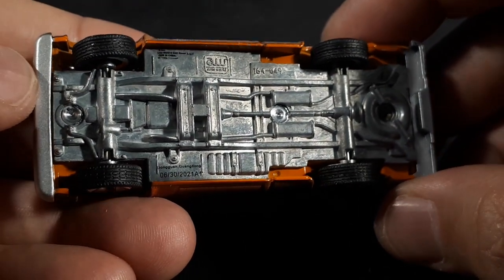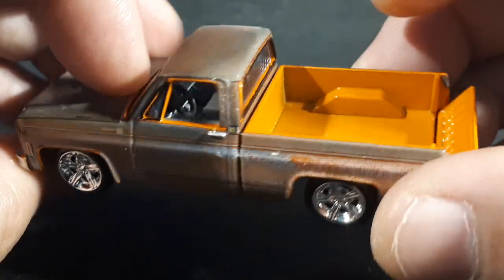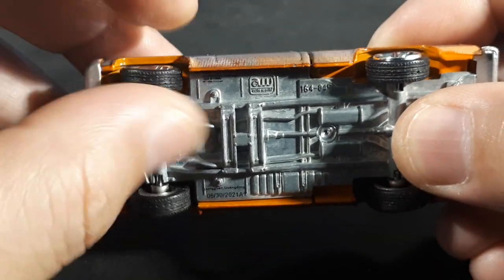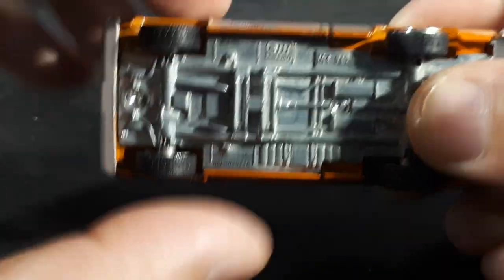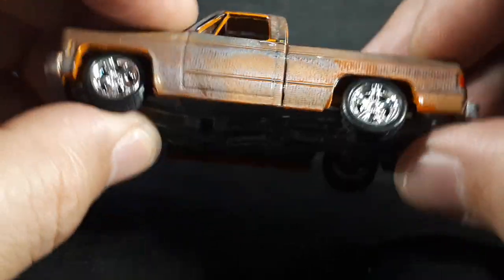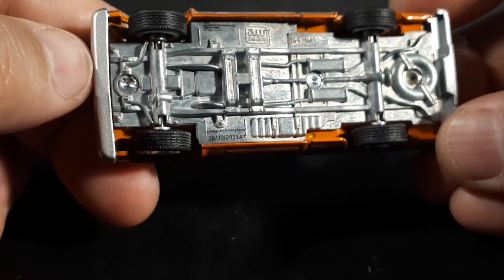And then Auto Worlds have these metal press fit together bases, so it's unfortunate that you can't modify it very easily, although no need to with this one because the interior is already 3 colors. And luckily the quality control from Auto World, from what I see, seems to be better than the other US brands. I think I did have a lowrider with a messed up wheel from these guys, but this one's fine. Alright, very smooth roller there. I think it's helped by the fact that it's such a heavy model.